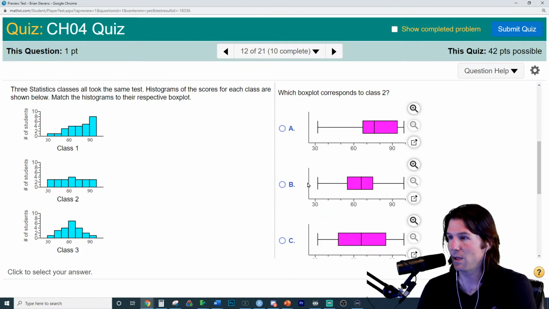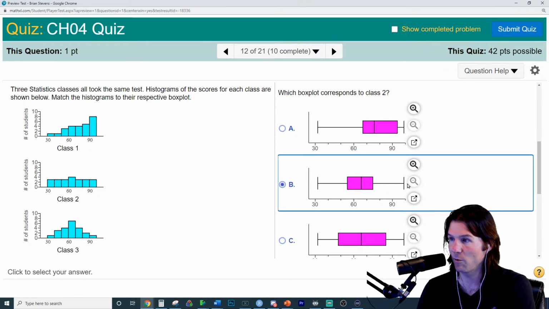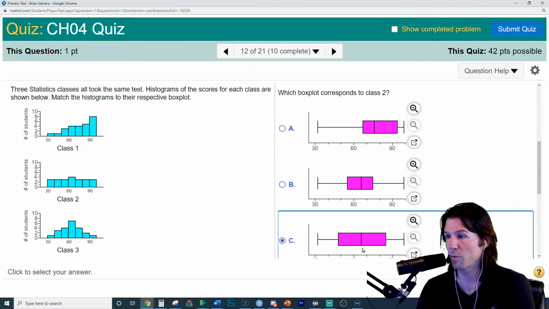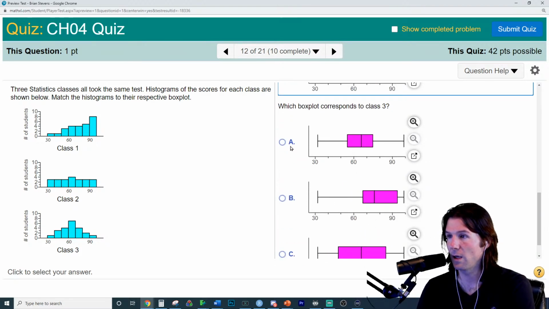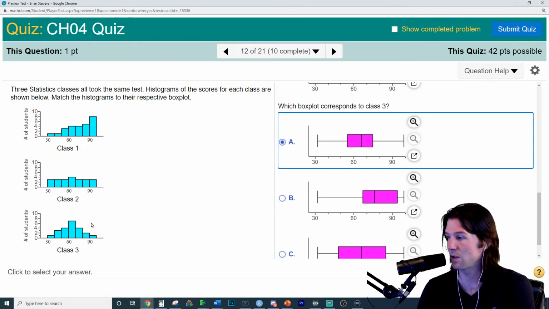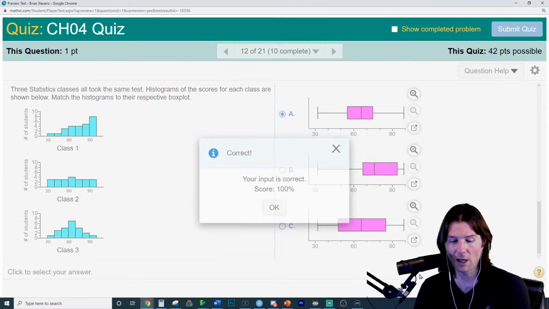So which of these box plots, B or C, is more spread out? Now they both have the same range, but which of them has the data spread out more? Correct. C is more spread out because the range of the middle 50% covers a greater area. This middle 50% is tighter, so that kind of gives away that this will be class C, which has a tighter middle 50%, and we should get it 100.